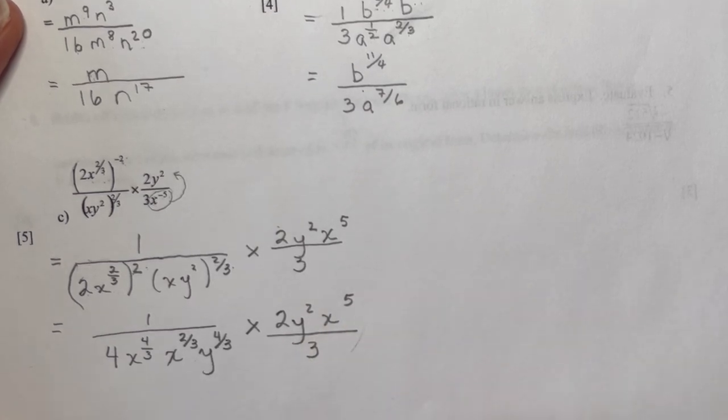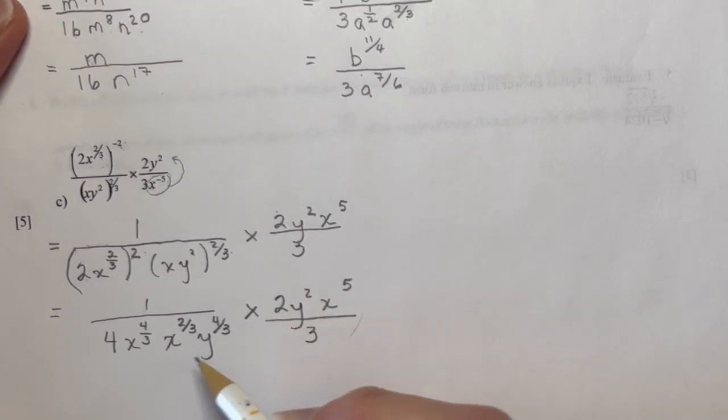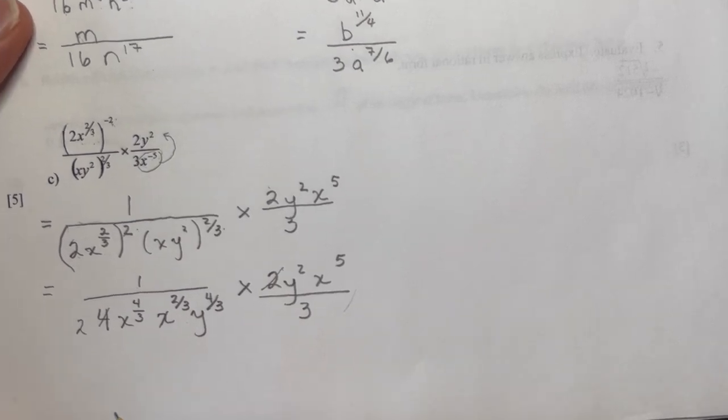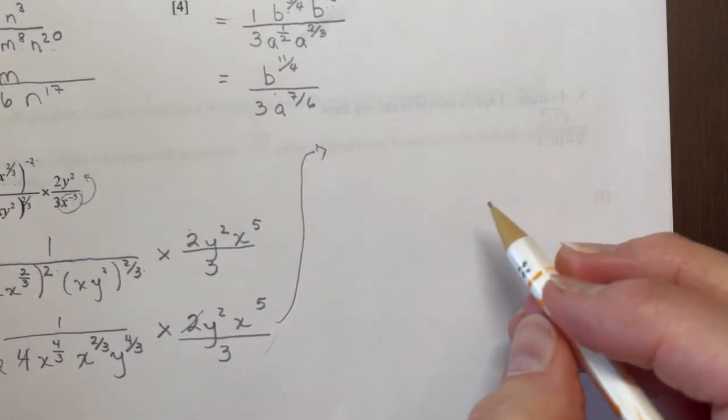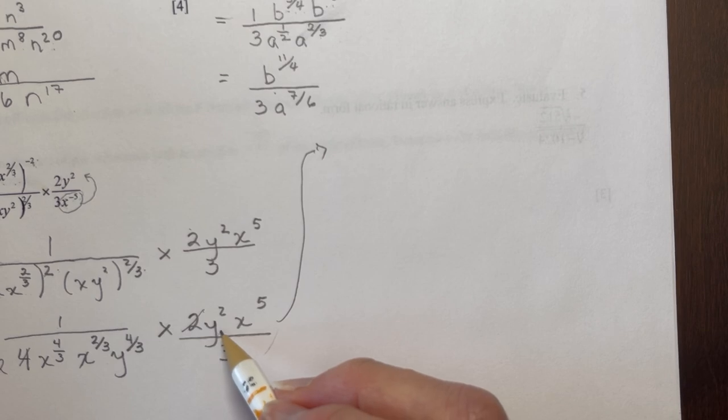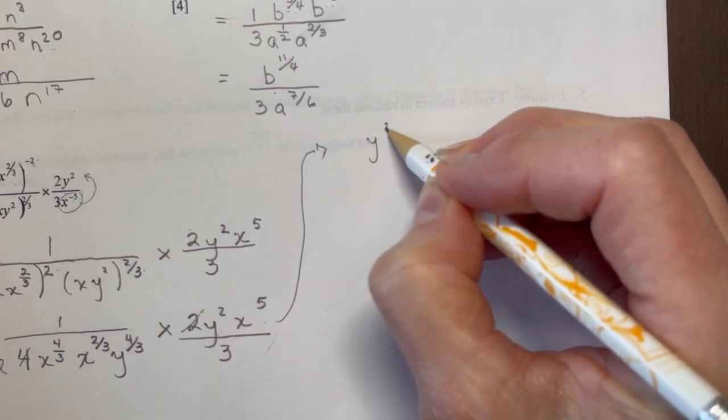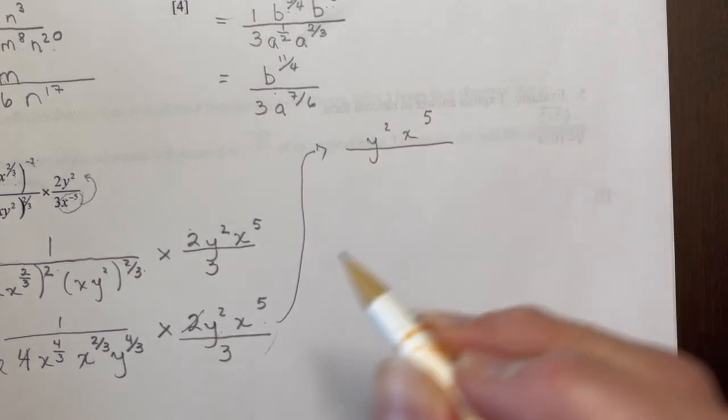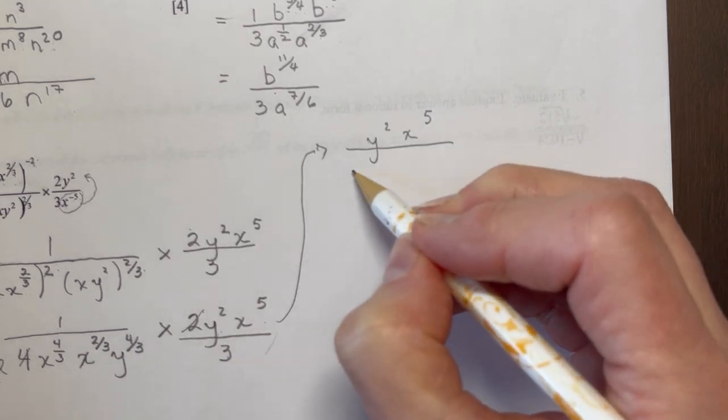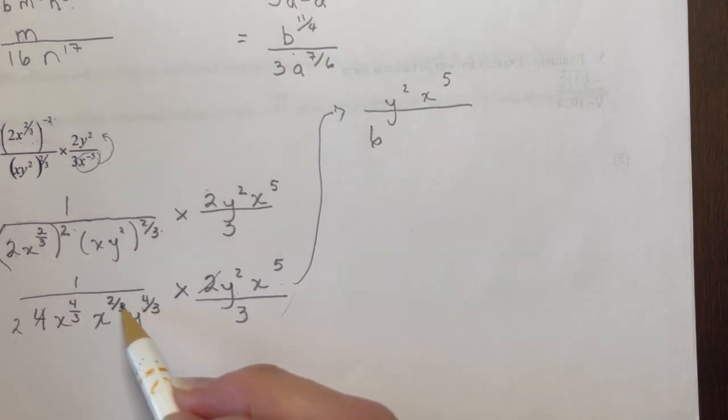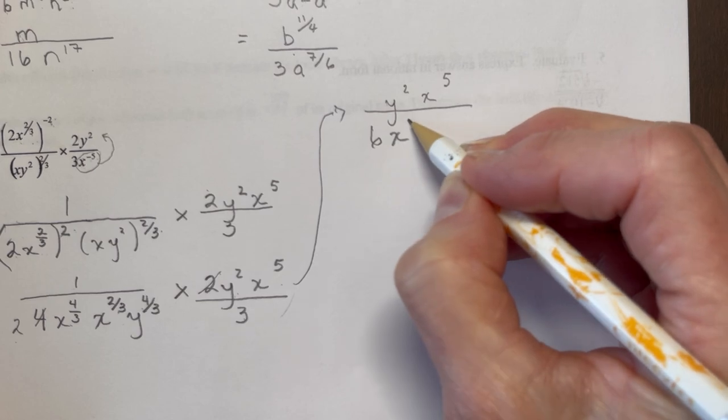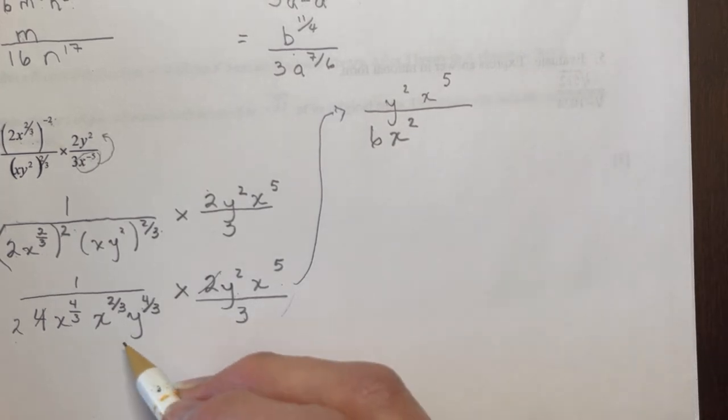Okay, so now I've got all this mass to deal with. And I'm going to divide this two into this four and make this two, just to get rid of some of the constants. So now, what have I left with? I think I'll bring it up here. So I have, in the top, I have y squared x to the fifth, that's all I have in the top. y squared x to the fifth. And in the denominator, I have two times three, which is six. And I have x to the four-thirds plus two-thirds. Four-thirds and two-thirds is six-thirds, which is two. So I have x squared. And I have y to the four-thirds.